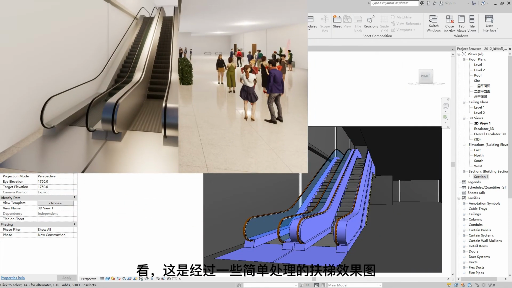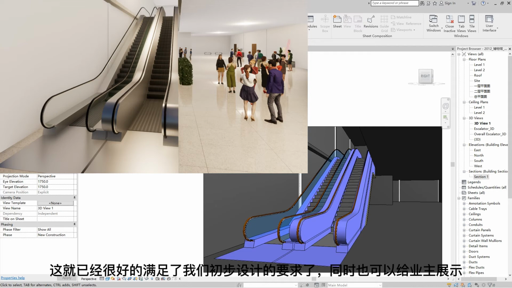We can see we made a simple rendering of this escalator. All the materials are already inside. Okay, now this is perfect for concept design and for presentation to the customer.